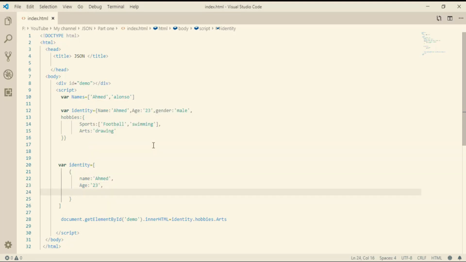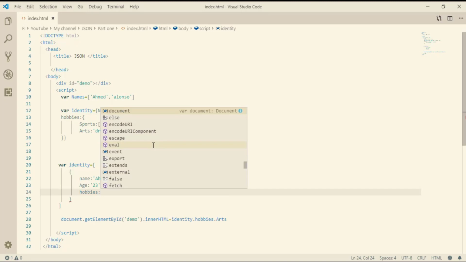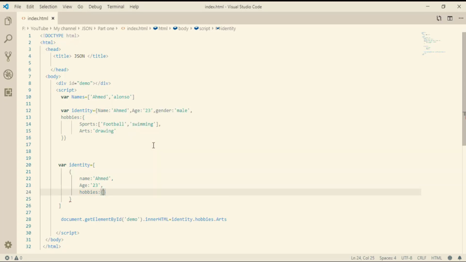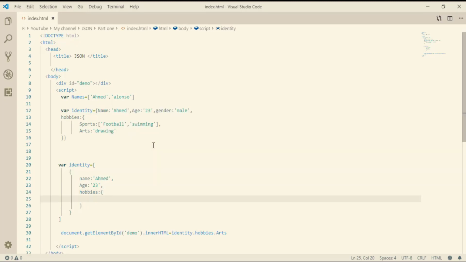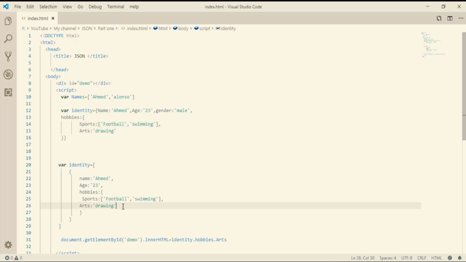And last thing, let me make his hobbies. And the hobbies is an object, so it's sports like this. Let me copy this, and arts. And let me make another one for someone called Alonso.